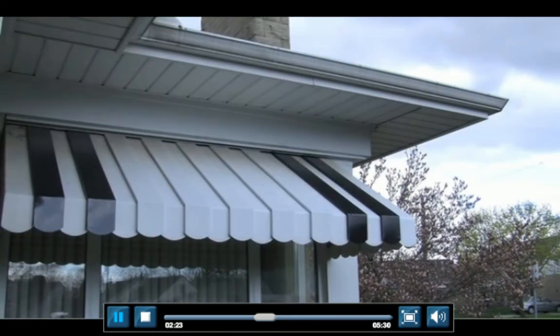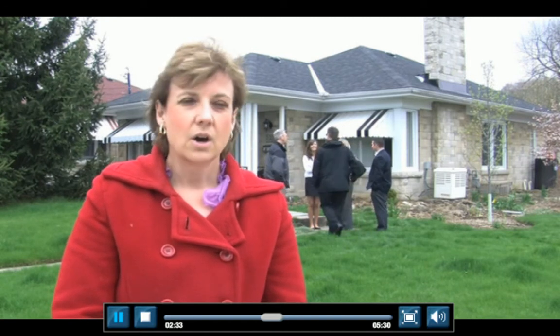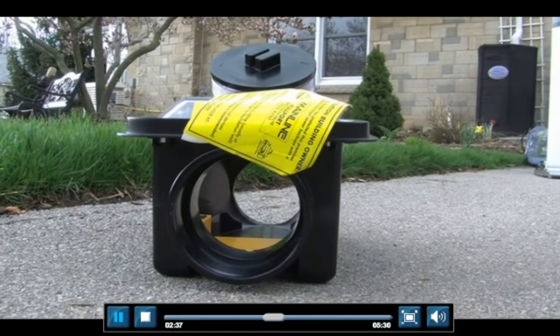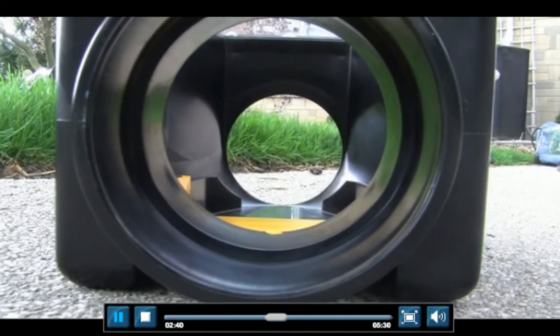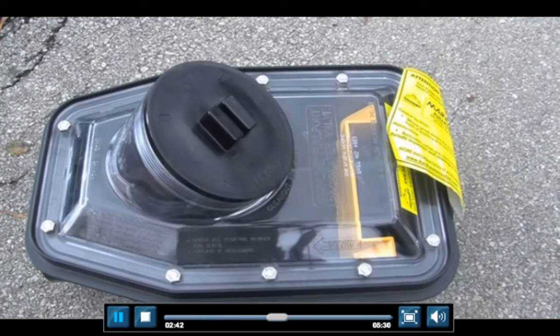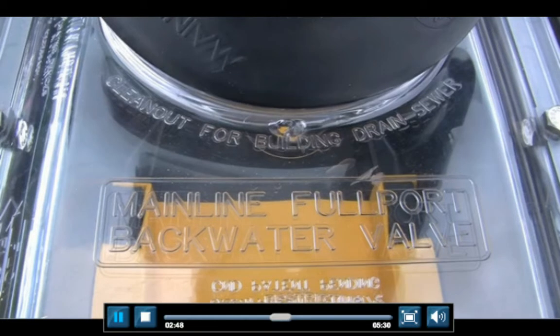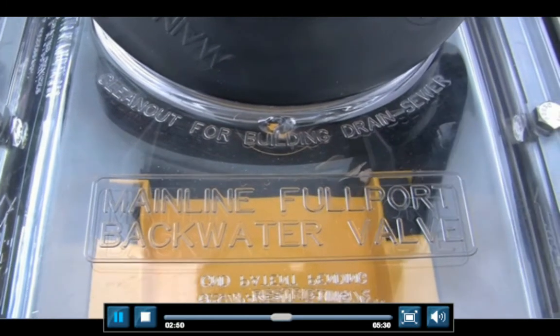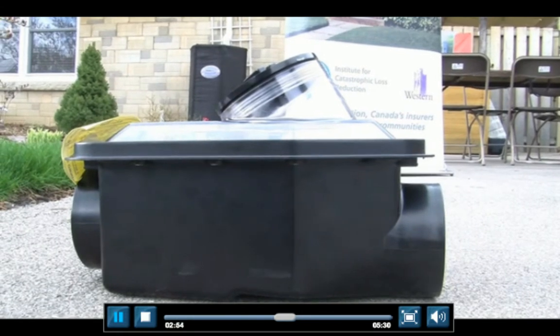Some landscaping work was also done to direct rainwater flow away from the house and onto the lawn, keeping it away from the sump pump. I'm really lucky to have wonderful neighbors who have redirected their downspouts, and they used to backwash their swimming pool into that drain so it was going through my house — they now backwash it out to the street. All in all, the work has ensured that I will protect my house from any future potential flooding. The final thing I did was install a backwater valve with the help of the City of Hamilton grant program so that any sewer backup is prevented. With all of this work, I've been very lucky to maintain my homeowner insurance as well as my sewer backup insurance on the house.